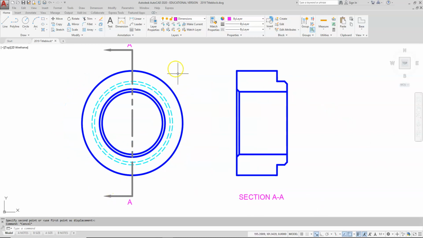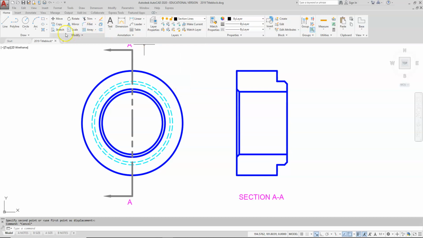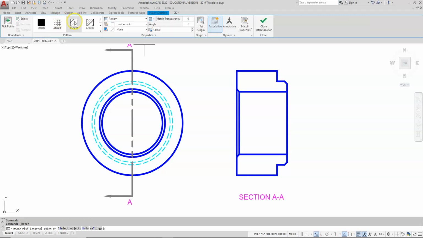I have a few more things I need to do to finish this up, and I'll go ahead and do this now. I do need to make sure I put section lines over here in my cutout, so I want to switch to the section line layer. I'm now going to click on the hatch button. The hatch button is going to create the ANSI 31 pattern. It is the default, so it will automatically pop up with the ANSI 31 highlighted.